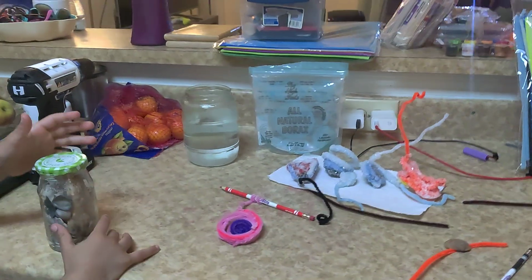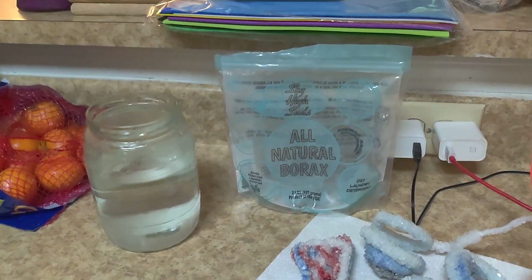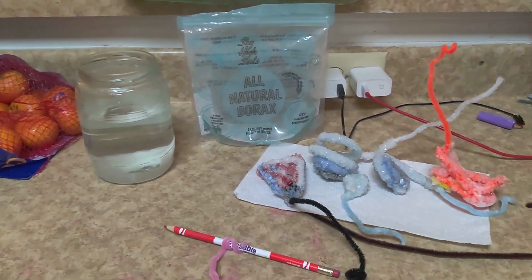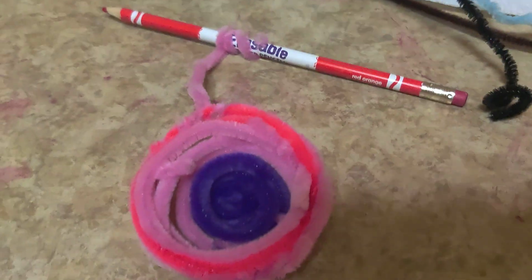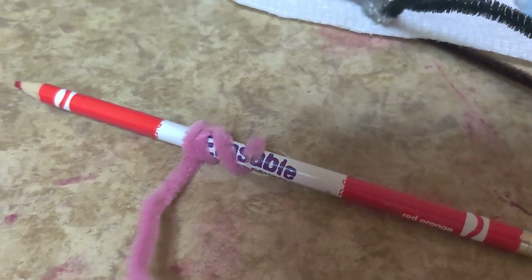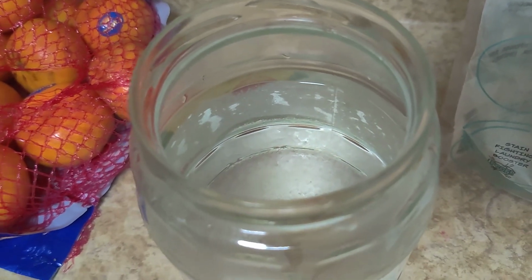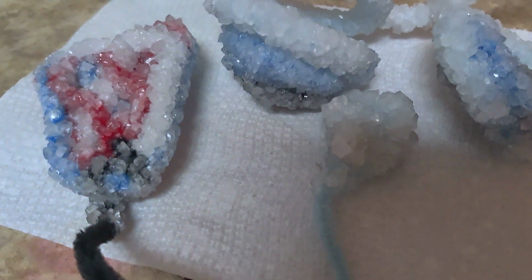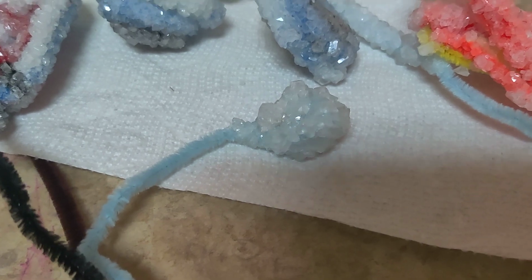Okay, so just one more time, I'm going to give you the recipe. It's 4 tablespoons of borax for every cup of boiling water. Mix thoroughly until your water is clear. If your water is not clear and your borax is not dissolved thoroughly, you will not get this awesome result. All you need is some pipe cleaner and something to suspend it in your jar. Make sure you have a wide mouth jar. If your jar has a narrow opening, just make a smaller geode, a smaller shape, and you should still be good to go to try this.